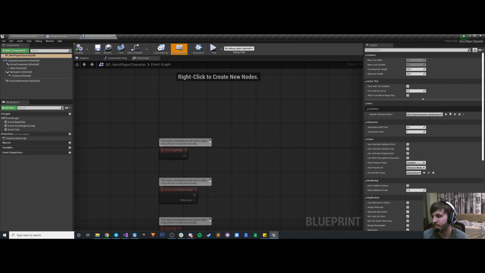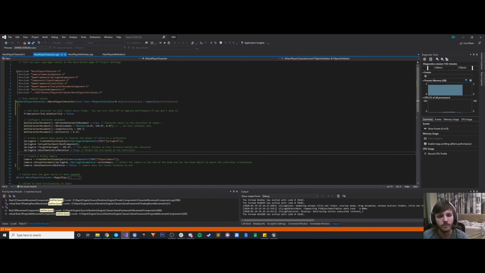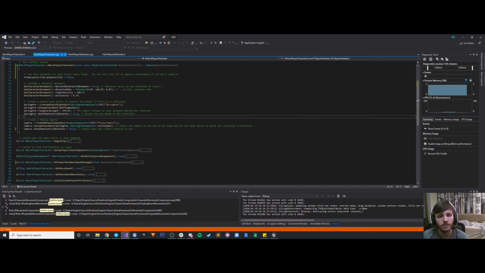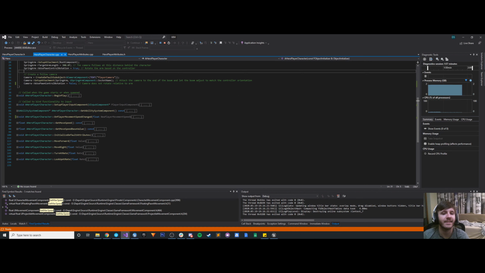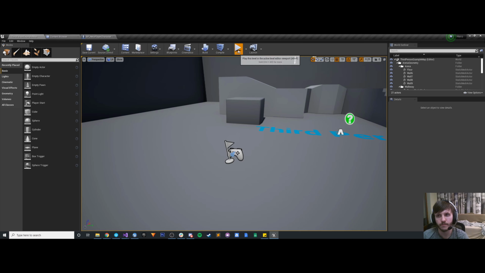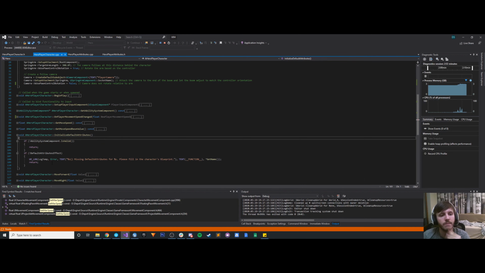Oh boy. My character is not applying it. That's right. It has the initialized default attributes, but this function does not get called. So at least we have something that makes sense.